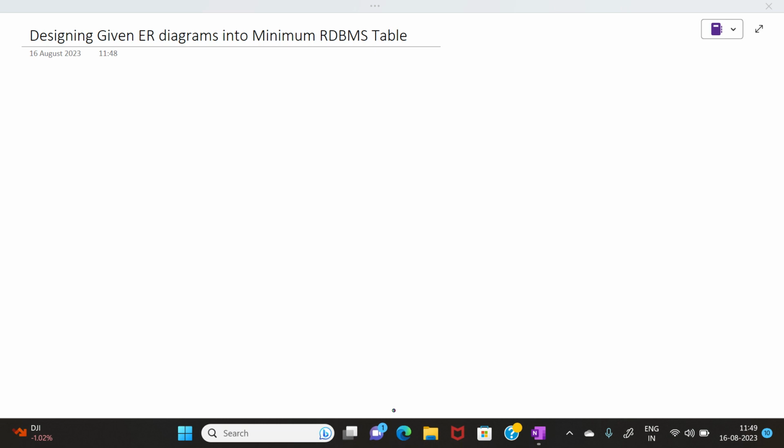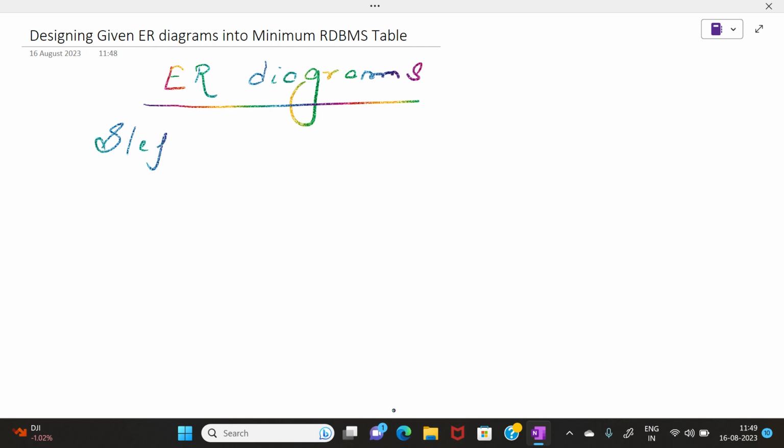Hello friends. So we are learning about ER diagrams and I have already told you about the basic steps to design the ER diagrams, and then we have learned how we can use those basic steps to design the database model from the ER diagram, right? So let me recall what those basic steps are. The basic steps for the DB model from ER diagram, okay?